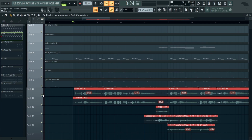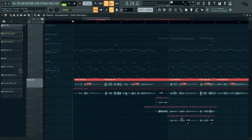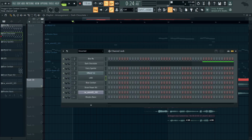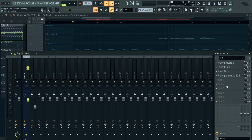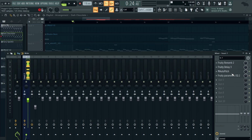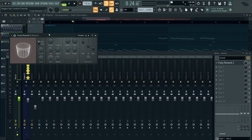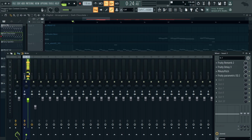So the way I did it, kind of, is I layered two versions on top of each other for the main voice, and then just separately recorded the rest of it. It has some very slight auto tune on it, like barely noticeable, and some EQ. And then for mastering, I literally just put a bit of reverb on everything.